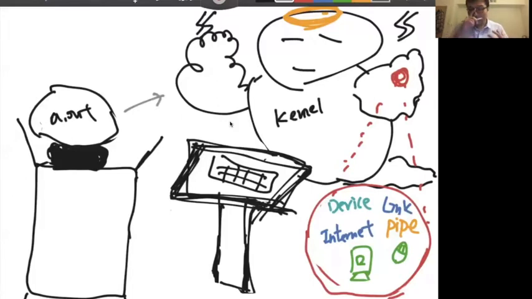For example, using a network, or trying to print a message. These things are controlled by the kernel, not the user process. But why can we still use printf and scanf? Why can we still connect to the network? Because there is some way to communicate with the kernel and ask the kernel to do us a favor. Do me a favor, kernel, please help me do it. So this is the concept, and we will talk about this later.